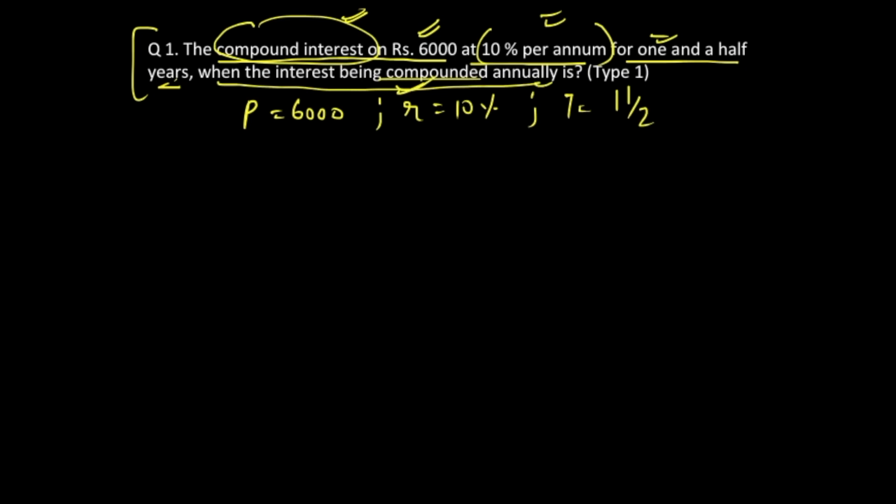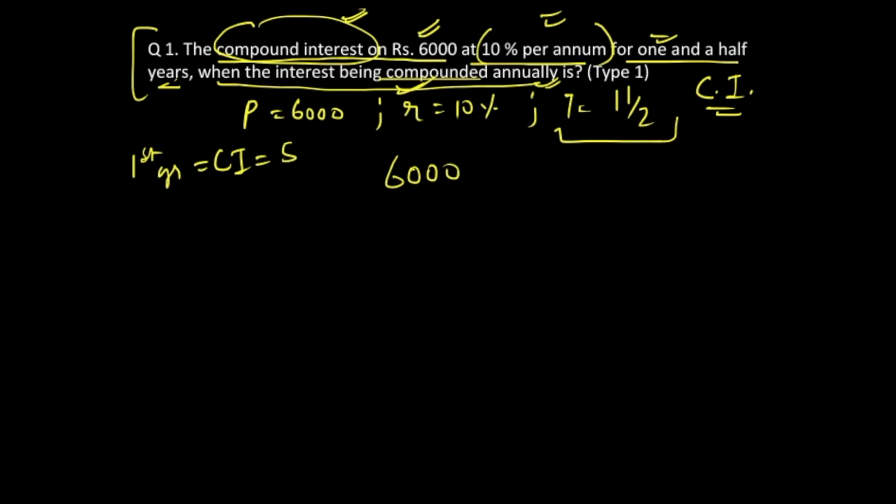So when this statement is written over here, you know that this is a question of compound interest, right? So with these things in mind, let's try to find that out. So you know that the sum of 6,000 is being invested for 1.5 years. So in the first year, this concept is also what you should remember, that in the first year your compound interest is same as your simple interest. This is very important, and from that time onwards compound interest changes because interest gets reinvested in the principal for the cases of compound interest, right? So this is one particular thing that you have to remember.